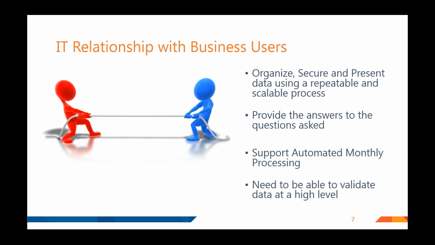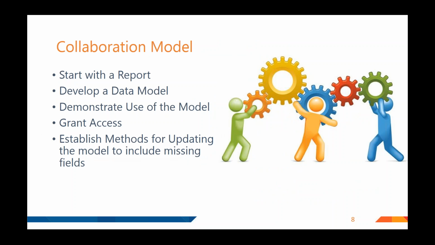So what needs to happen for that? Well, we need to build a collaboration model. I recommend starting with a report, and the reason is that business analysts versus IT tend to look at data completely differently. A lot of times, the only way the business analyst knows about the data is what the report says. Oh, that information is from the 457 report. That report is their whole world for where the data lives.